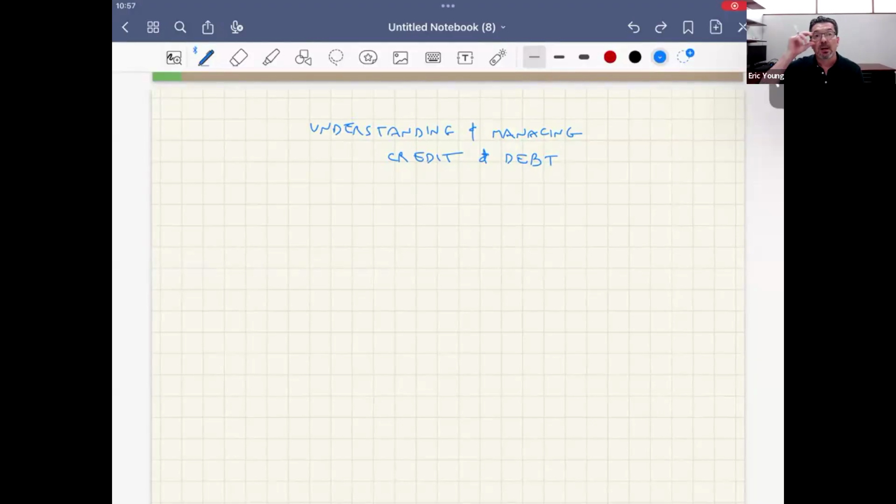In this first one, we're going to quickly go through just the understanding from a systems lens, from a conceptual lens, to get the context of what credit is and what debt is. We're going to talk about a few basic ratios, about good debt and bad debt, and about your FICO score. Okay, so that's this one.